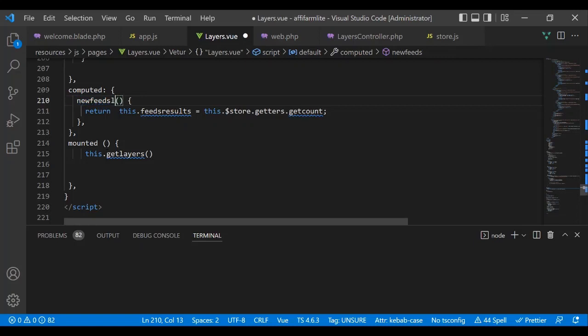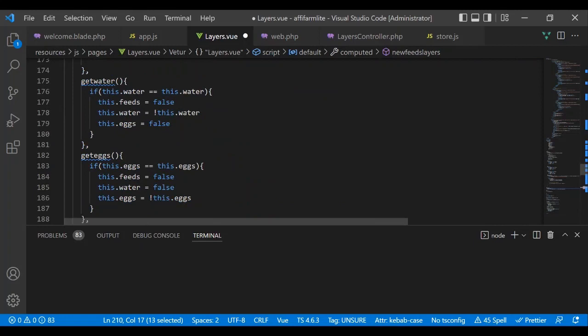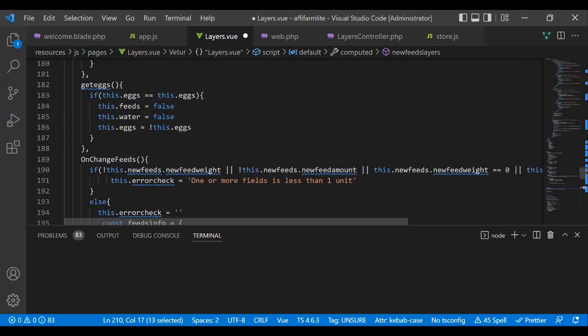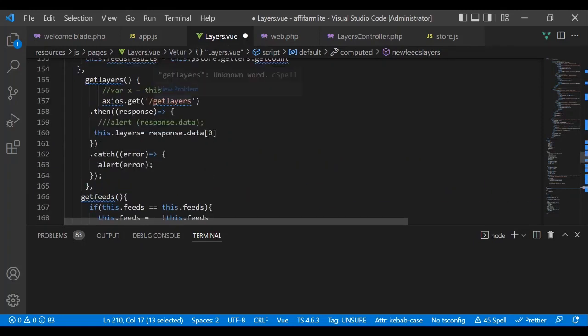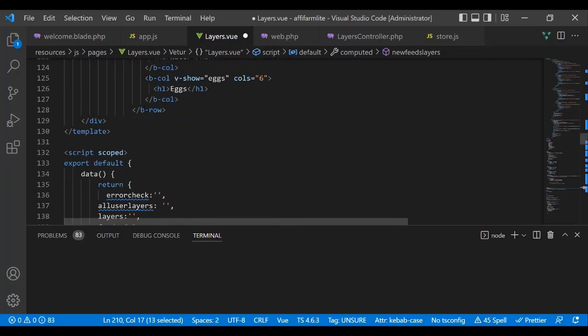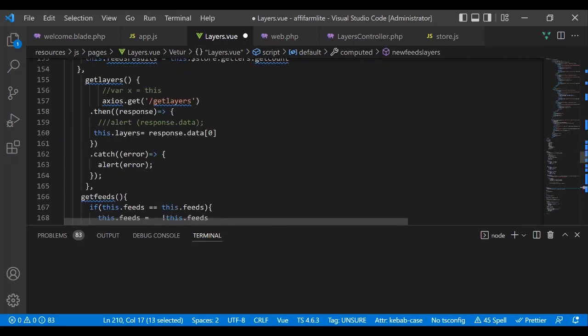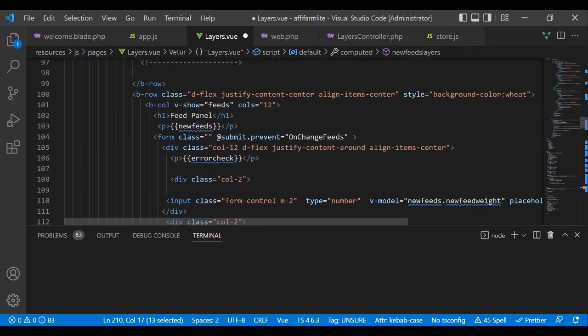New feeds layers. Hope this is not used because we already have new feeds here, so it was giving us empty properties. Okay, so new feeds layers. So great. So let's see new feeds layer.